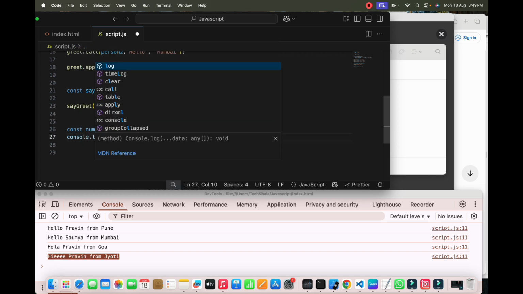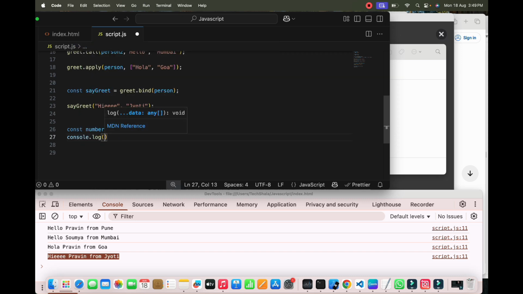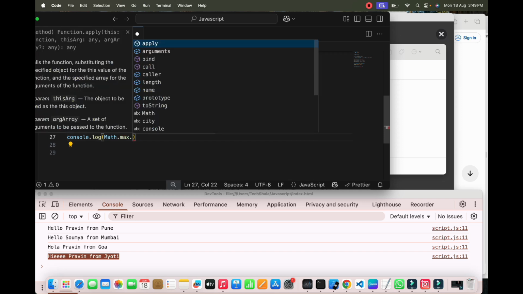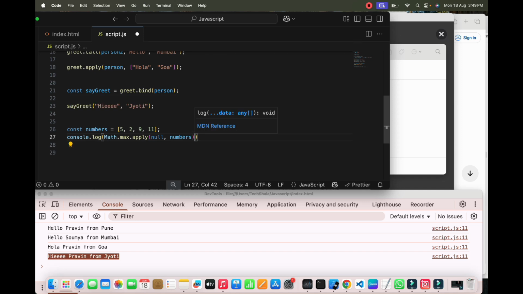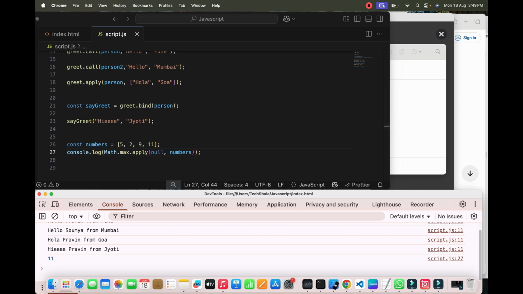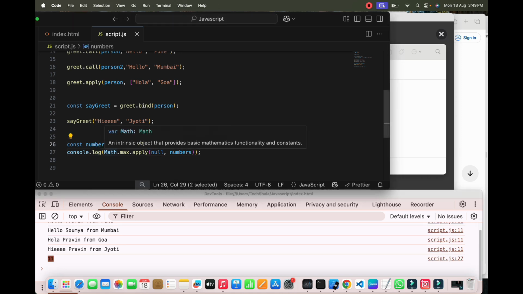So on Math, we have to call the apply method, right? We can call apply, and basically we need to pass this, which is nothing but null, because we are not passing anything here. And the argument I can pass is the numbers array, since I need to find the maximum from this. So I can do this. Let's see what comes. So you see it is coming, the maximum number is 11. So this apply method can be used like this. Apply spreads the array into individual arguments, so you don't need to pass them one by one, it will automatically spread that numbers array here.